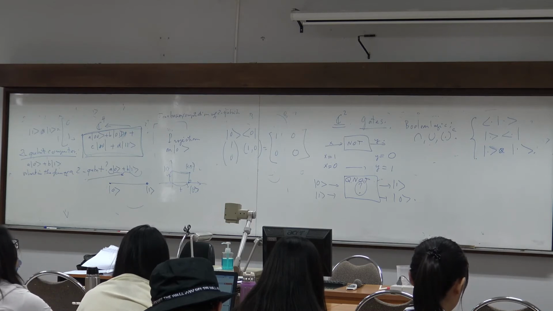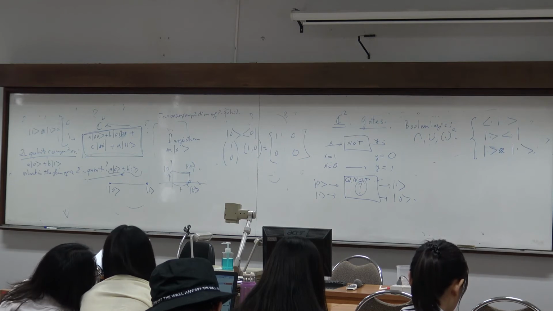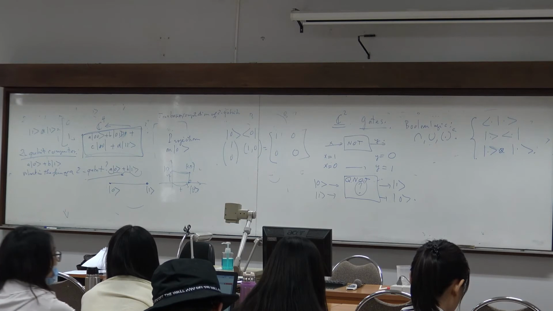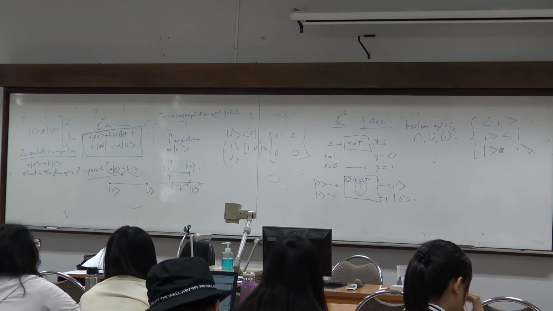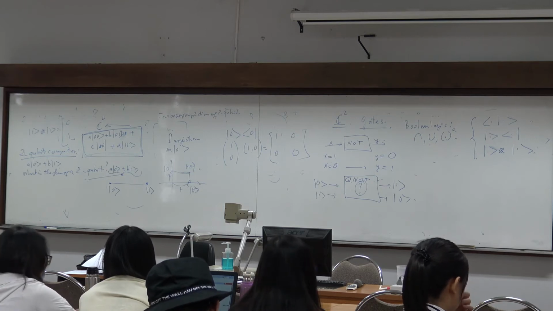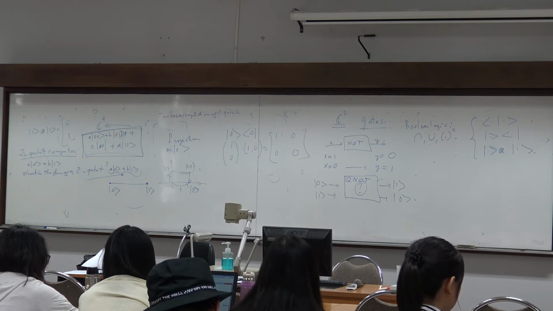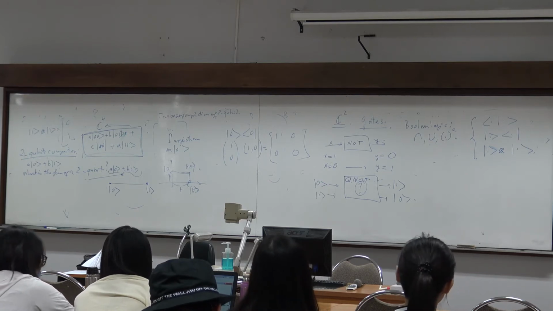Normally they will use the voltage. So the circuit has a voltage, and they make a convention. If the voltage is less than 1 volt, you call it 0. More than 1 volt, you call it 1. So the machine will turn on and turn off. You design the system so that you put in 0, and if you want it to be 1, this one will turn on so that the thing will come out to be 1. So the question here is, how do we tell the engineer to do that for us?